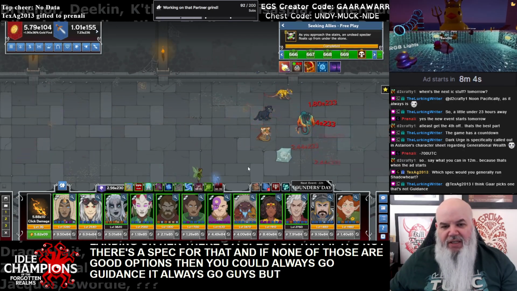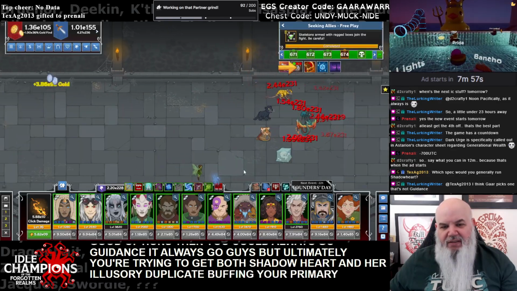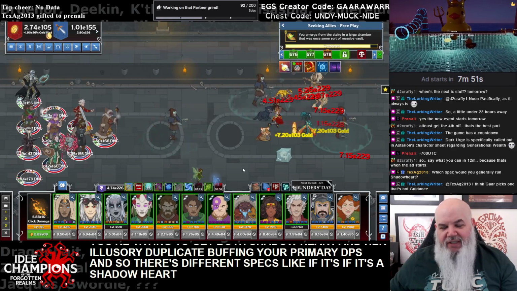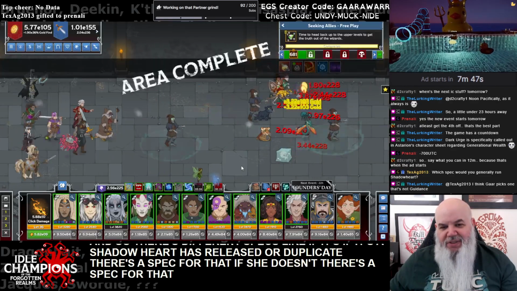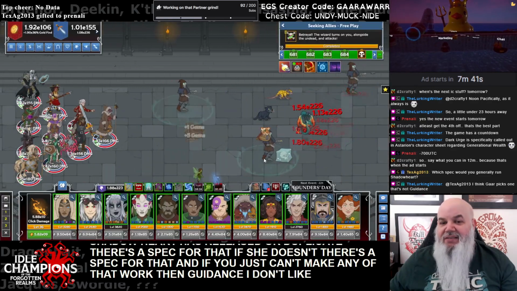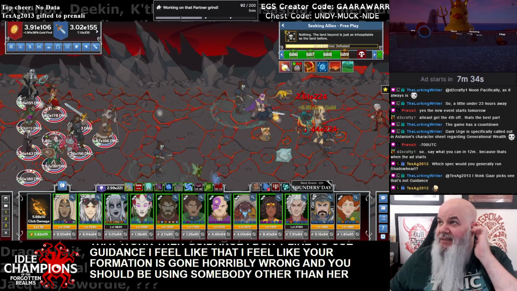But ultimately, you're trying to get both Shadowheart and her illusory duplicate buffing your primary DPS. And so there's different specs. Like if Shadowheart has her illusory duplicate, there's a spec for that. If she doesn't, there's a spec for that. And if you just can't make any of that work, then guidance. Yeah, I don't like to use guidance. I feel like your formation has gone horribly wrong, and you should be using somebody other than her if you're using guidance.